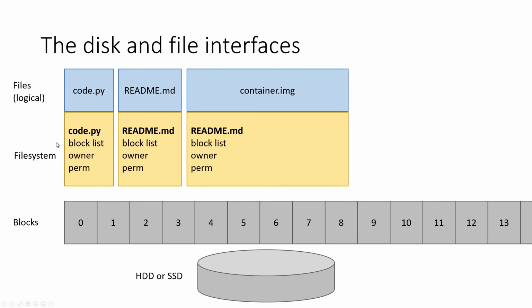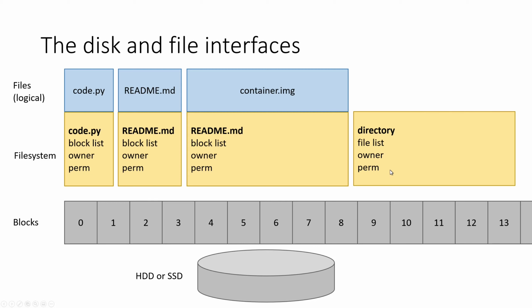A file system maintains metadata for each file. For example, we can have the list of blocks where a file is stored. We can have the owner. We can have some information about the permissions, what accesses each user can make to that file. And we have this for every file in the file system. The file system might also have information about directories. A directory has a file list, and again might have an owner and some permission control.